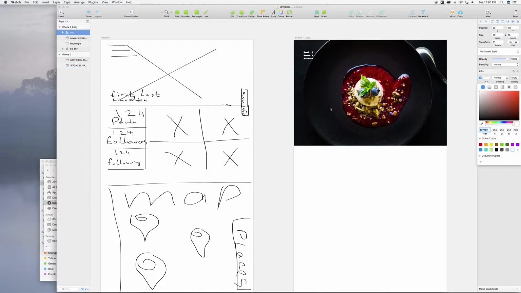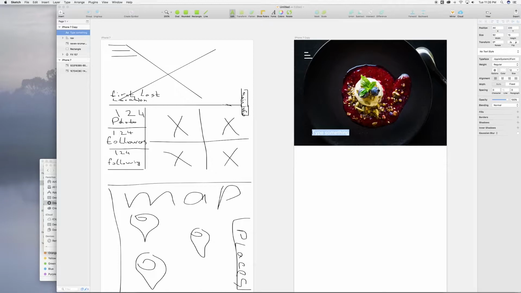We're going to put the first name, last name, and location. So let's come up here and grab a text layer and put it right here. Let's just use my name and say Rono, like that. And then we're going to copy this.